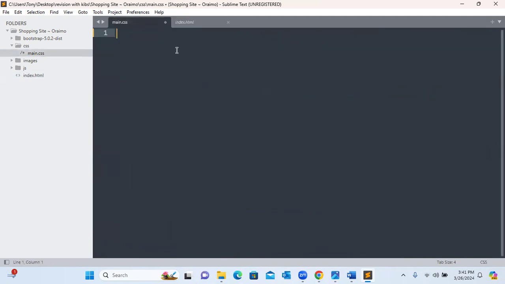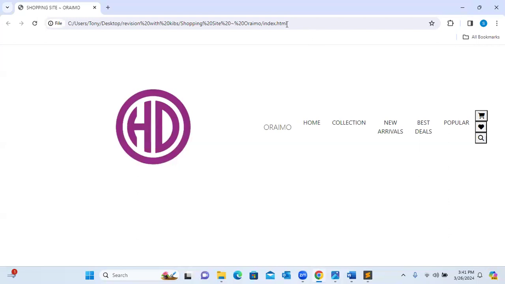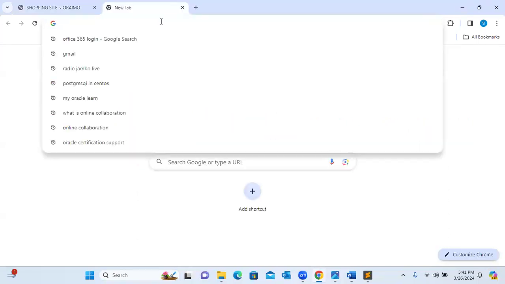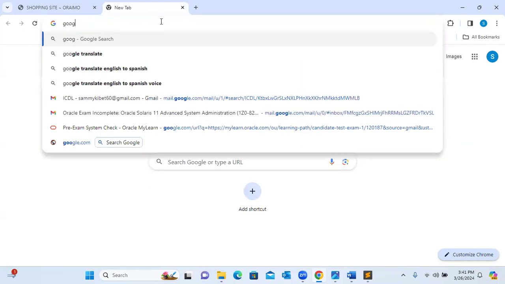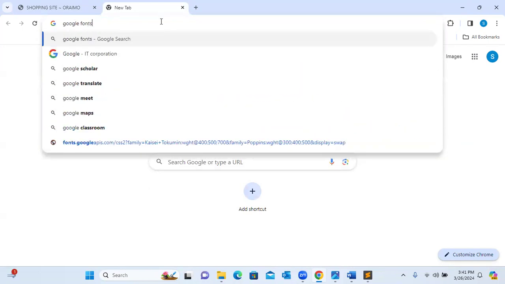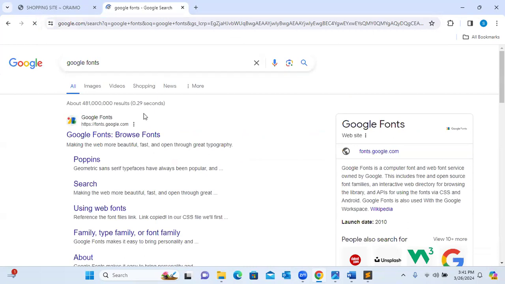So I'll go to the main.css file. And on the main.css file, remember you can also use some external font styles. For example, you can go to Google Fonts.